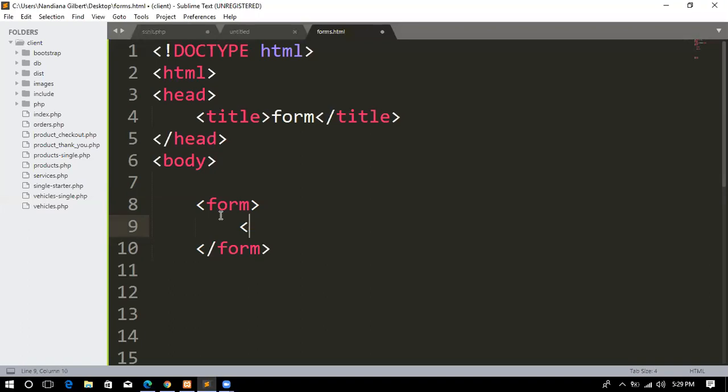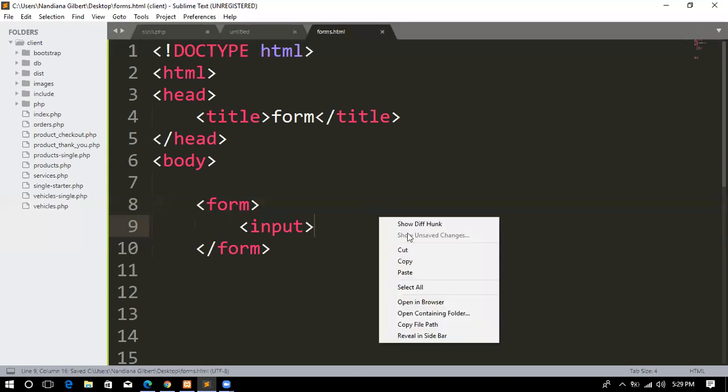Mind you, this input is a self-closing tag. We don't have a closing input. It's just like this. Let me save it and open it in a browser to see how it will appear.